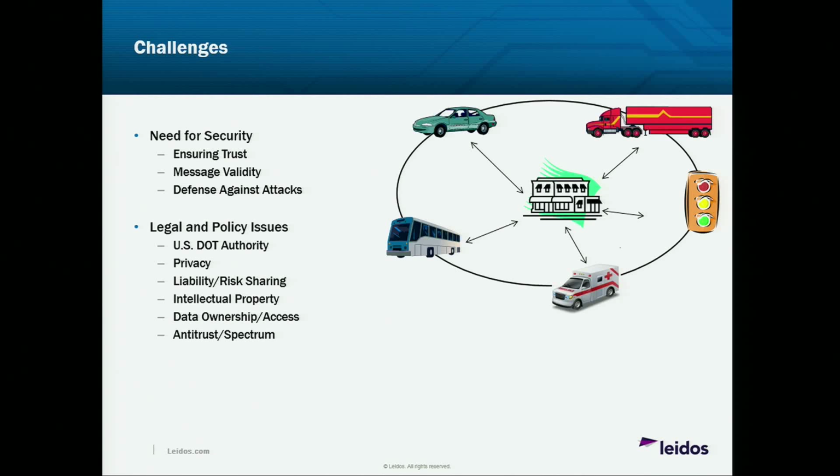and enable that trust, that the messages are valid, that the message coming from my car to your car is a valid message. If you're going to make safety driving decisions or stopping decisions based on a message from my vehicle, you want to make sure that your car trusts that message. So we've got to work on security for that.